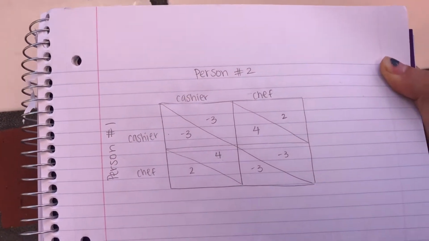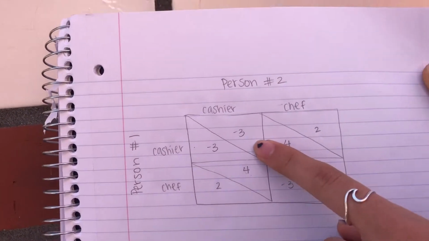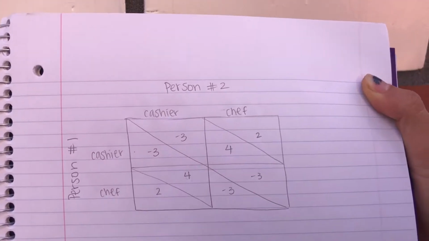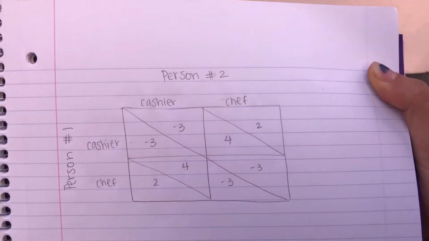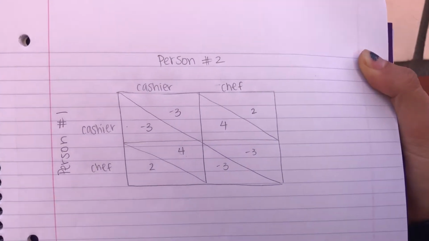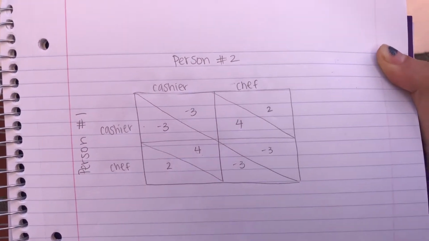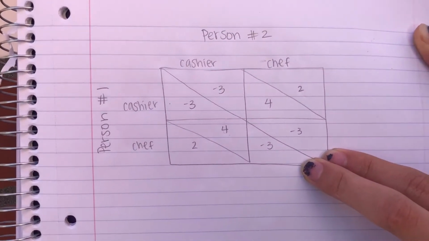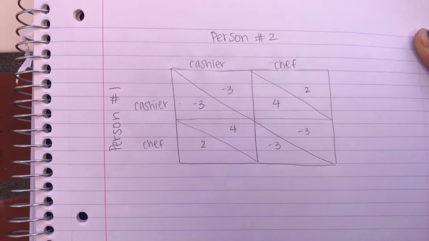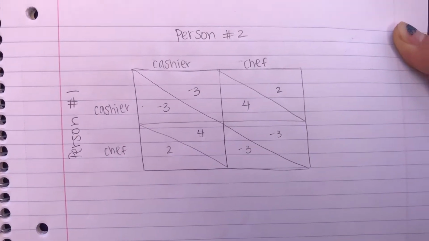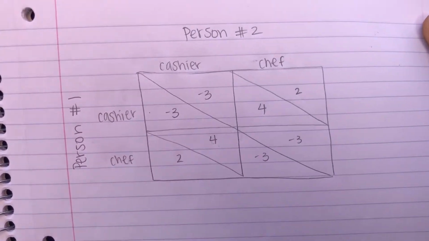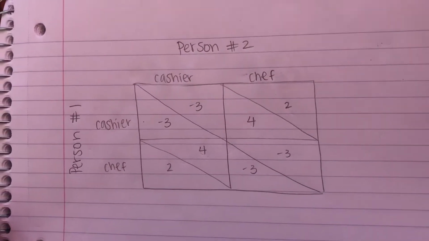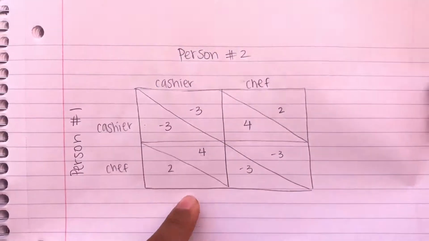So the Nash theory of it is if they were both cashiers, that would be bad for business, because having 2 cashiers and no chefs is pointless. If you don't have a chef to make the food, what's the point of taking an order? And then it's also here if they were both chefs, because having 2 chefs doesn't make sense for them both to be making the food and not having anyone to take the orders, and therefore not having any customers at all.